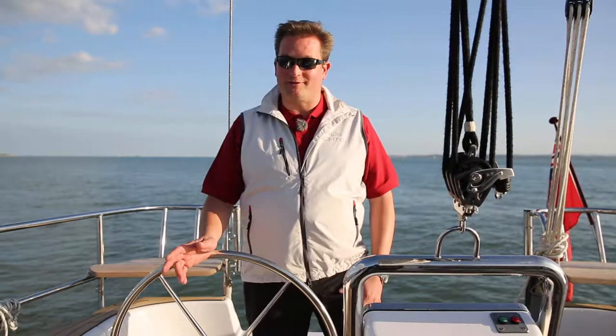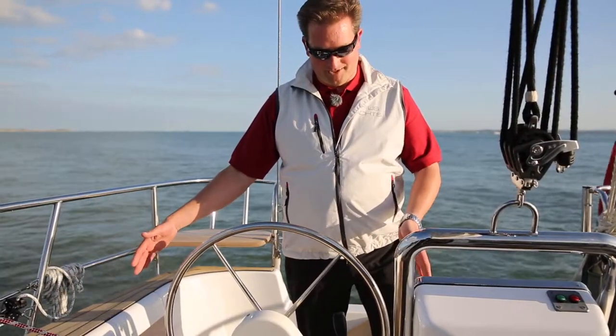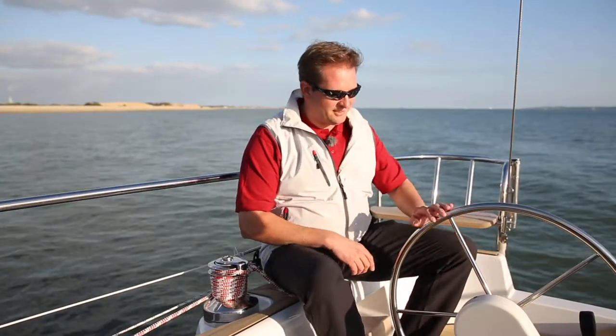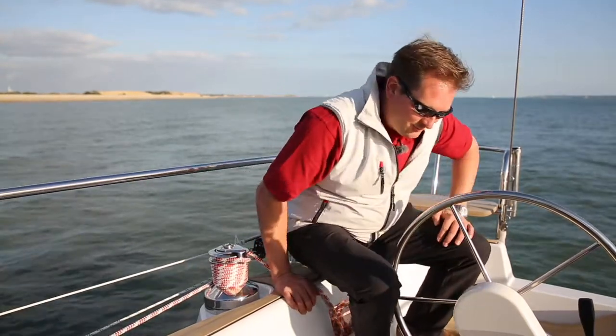Being in the cockpit of the Xerius 35DS, the first feature which might strike you as different to other boats is the wheel position. The wheel is very far over to the side, and it's quite a small wheel. The good thing is that we can sit out here on the coaming and have the wheel just next to us, can lean on the guardrail, and while we are moving the wheel — as it's a small wheel — we are not making this big movement. It's quite relaxed to sit here.